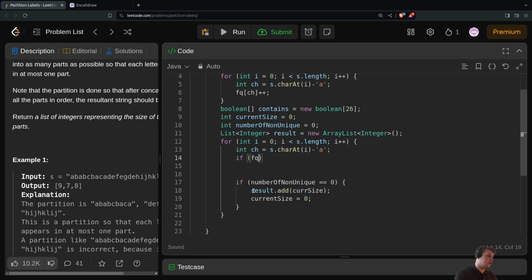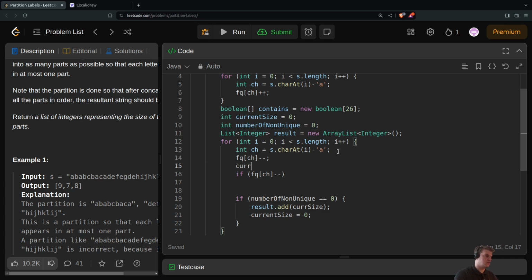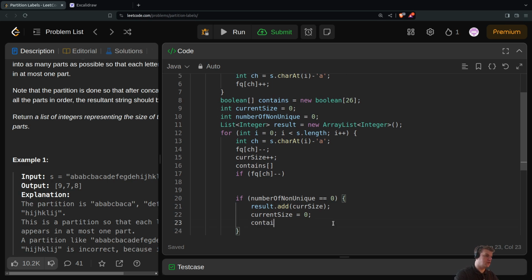So I'll add the current character: frequency of the character minus minus, current size plus plus, and then contains. And then also here reset the contains, a new boolean of 26. So contains character equals true.